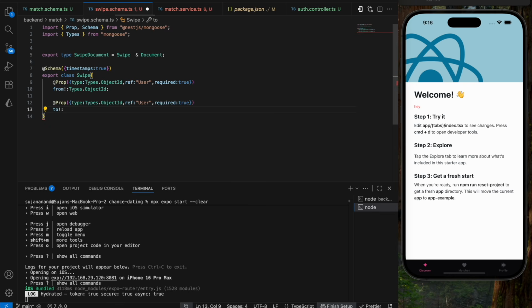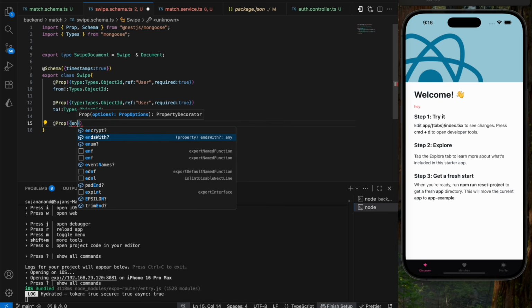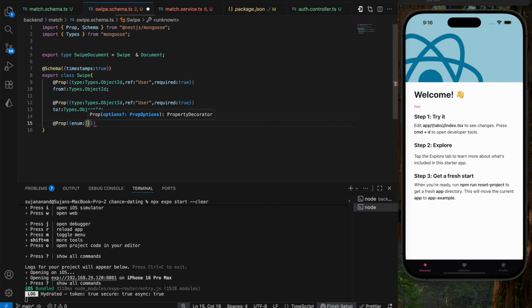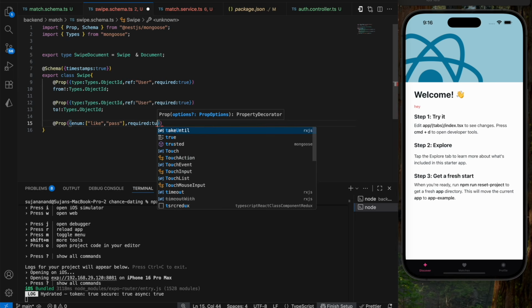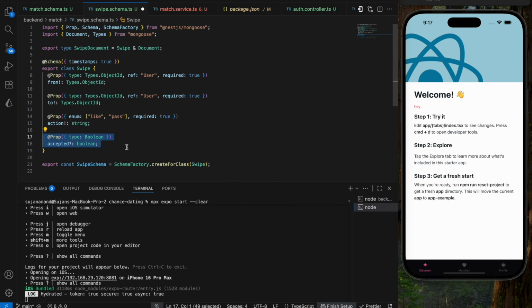Okay, and over here I'm going to say to, it's going to be Types.ObjectId, and over here I'm going to say @Prop, and this is going to be an enum containing your like or pass. Okay, here we're going to say required is going to be true, and your action is going to be of type string, and I've similarly added for the last one as well as I've also exported it over here. Okay, let's try to save the file.